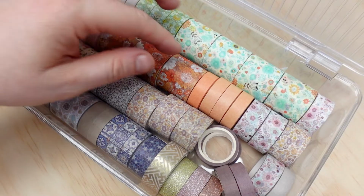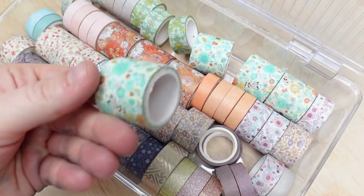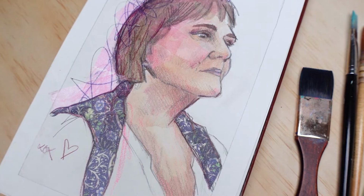And often I like to integrate lots of mixed media into my portraits, so I'll often do a little test of that mixed media. In particular, that includes washi tape. So in this sketchbook page, I'm going to show you how I incorporated washi tape. There's just a little bit of it, but I have included it in lots of other sketchbook pages, like here and here. So yeah, I would love for you to come along on this journey.